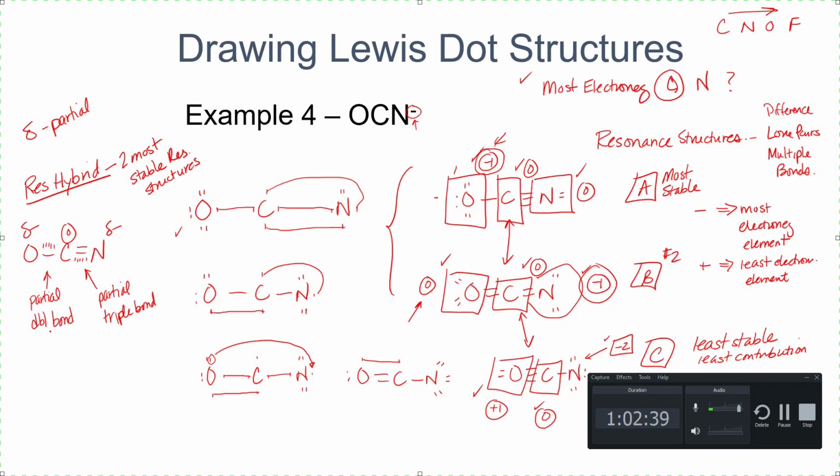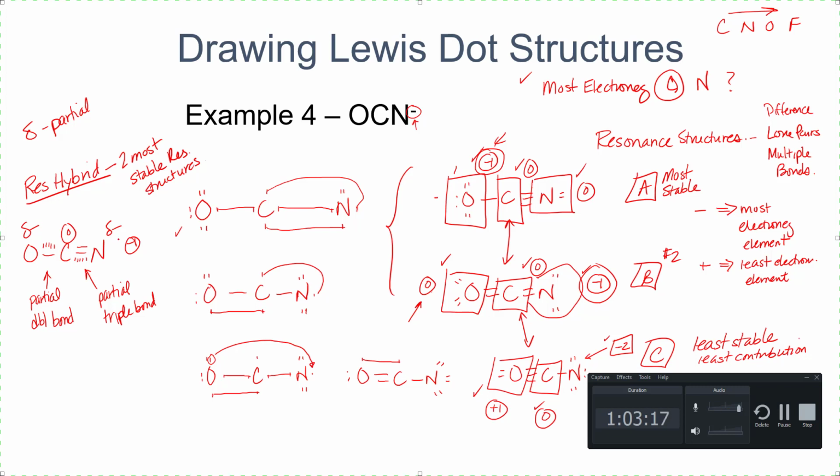If I was to actually measure the bond lengths between carbon and oxygen, I would find that the CO bond in an OCN minus ion is somewhere mathematically between a single bond, which is longer, and a double bond, which is shorter. I would also find that the oxygen and nitrogen have negative charge. Now remember, the total sum here is -1. So the oxygen has some of that negative charge and the nitrogen has some of that negative charge.